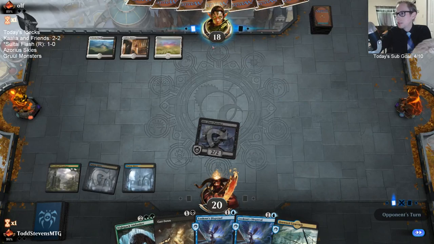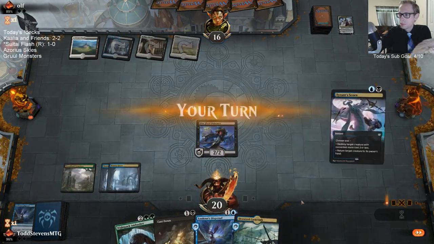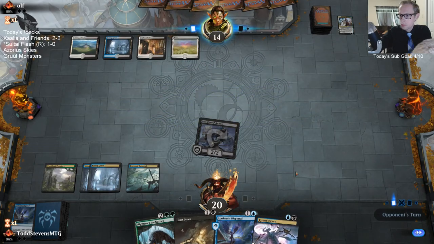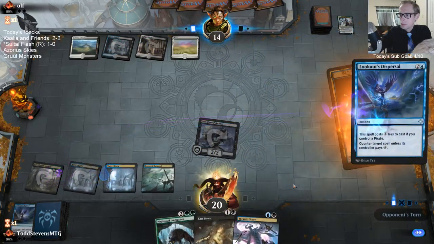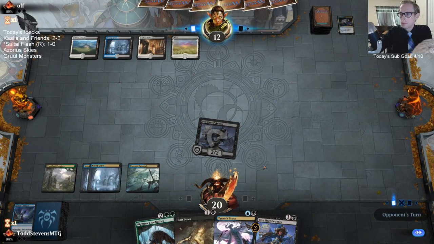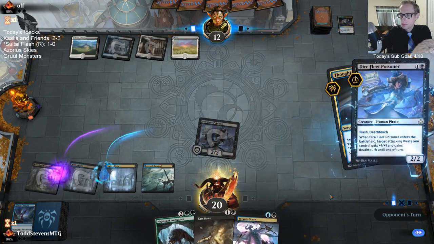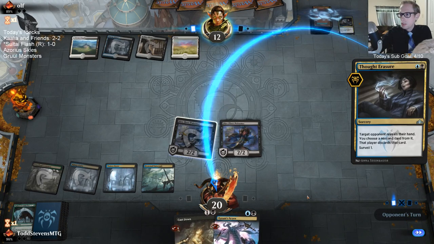Death Touch. Why didn't they die? Doesn't that mean they're supposed to die? Isn't that what Death Touch is all about? No green mana. Green mana. Alright, well, now I'd rather just draw a counterspell.